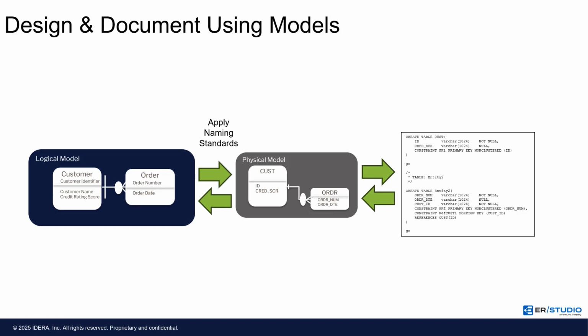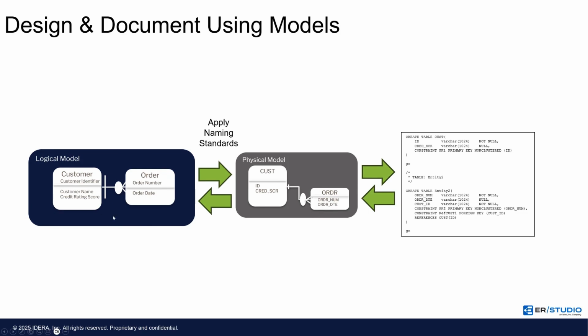So the architect will then take that physical model and enhance it, adding in specific features for that technology, and then generate the code which will actually create that data asset. And the idea is that we have a gated approach. So we can have an approval step after the logical model, another approval step after the physical model, and then we generate the code. And then we support change cycles.